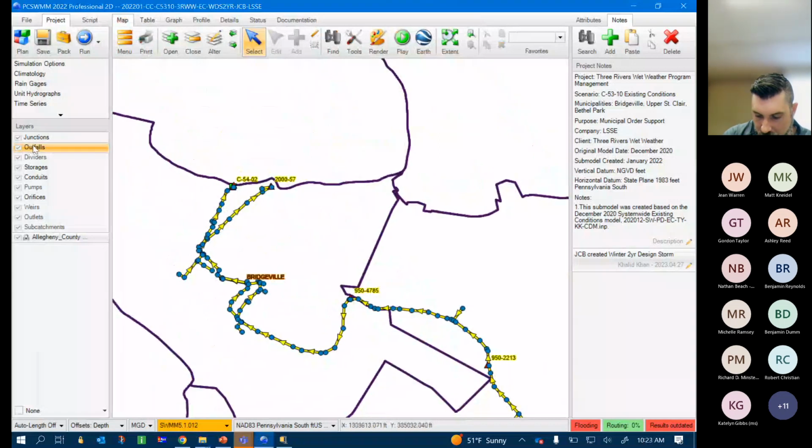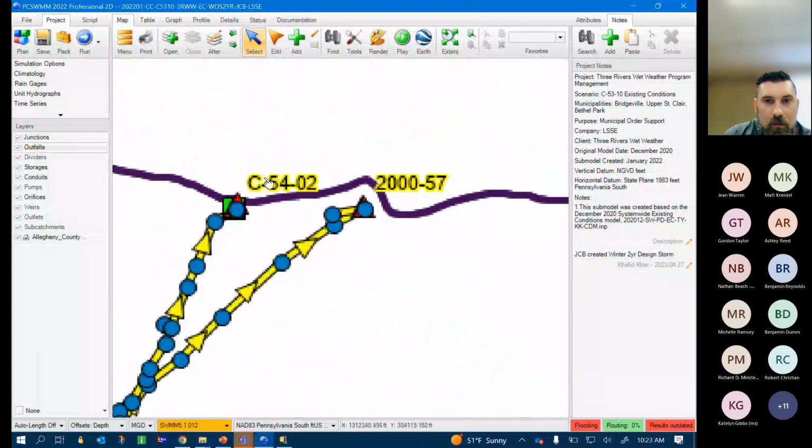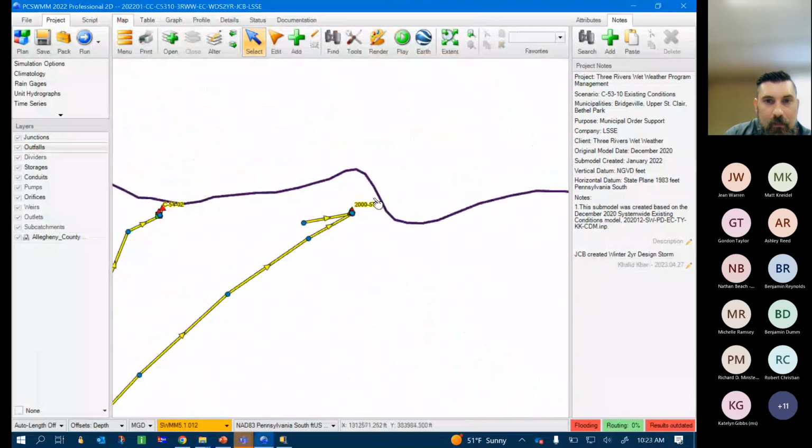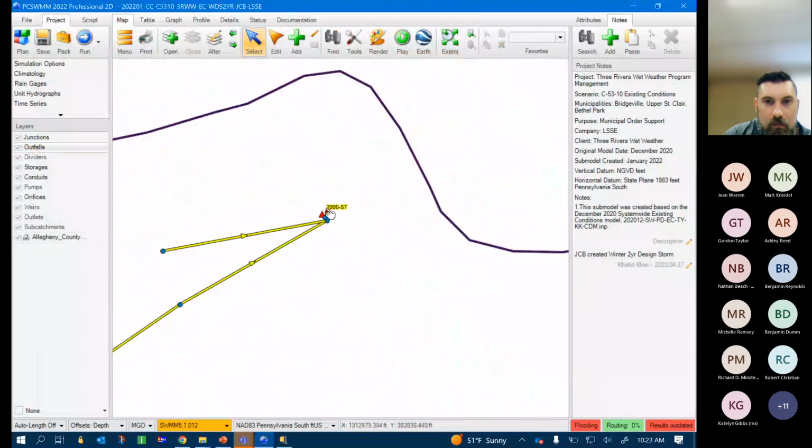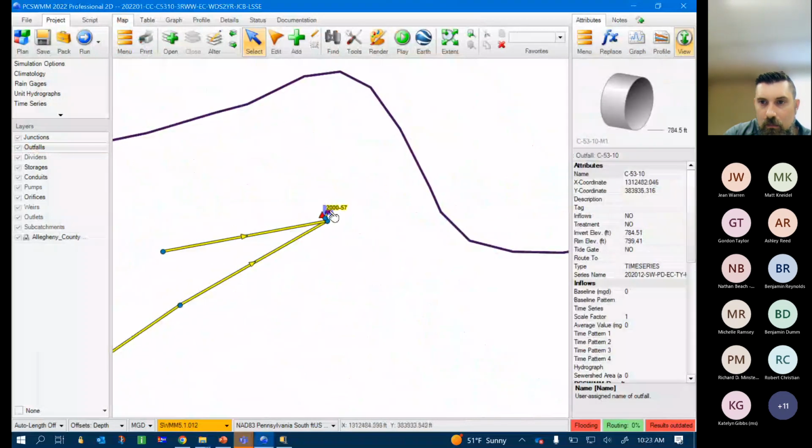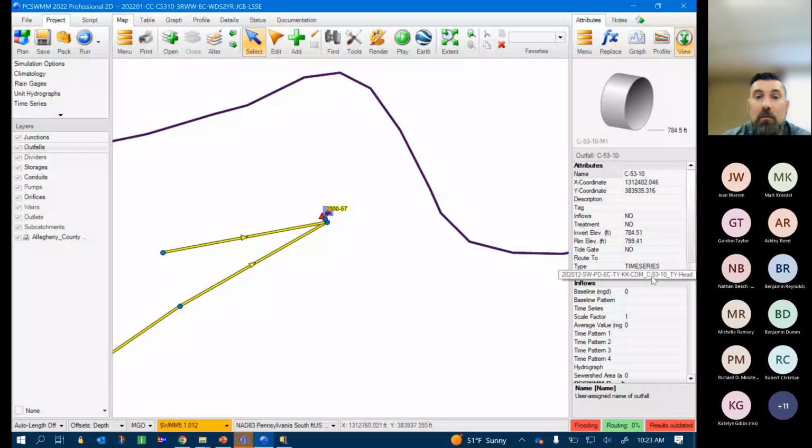So as I'm going here to my outfalls, see our outfalls with their downstream boundary conditions. This is the connection to the Alcosan interceptor.